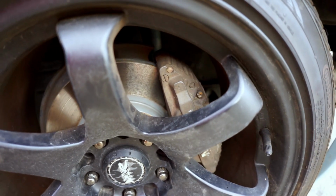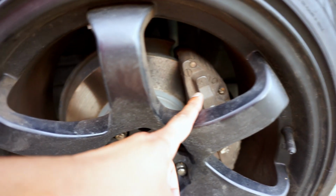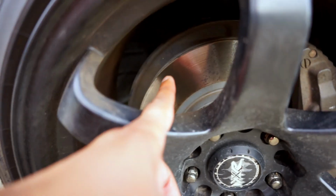somebody who uses their truck or heavy-duty vehicle for towing purposes, you should be looking into a .4 brake fluid. The reason being, your calipers and your brakes generate a lot of heat when you are trying to stop from a high velocity, or when you are towing something, you have a lot of weight behind your back and you're trying to stop. More often than not, the temperature will go beyond what a .3 fluid can handle.